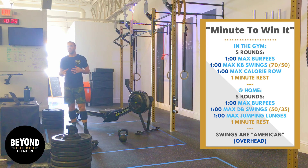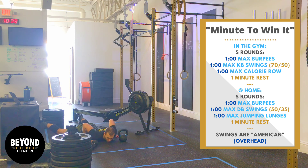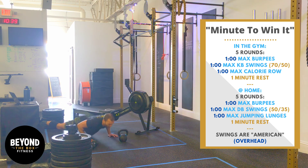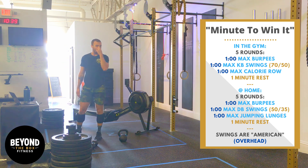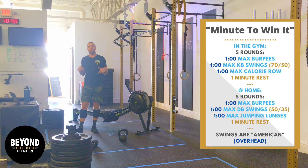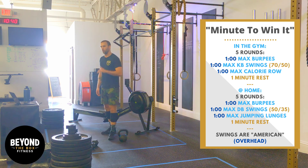You're really working 50, maybe even 55 seconds before transitioning to the next station. When three, two, one, go hits, you're going to be doing burpees — chest and thighs to the ground. As you come up, worm on up, jump and clap overhead. This is conditioning, so don't be doing your burpees with a perfect push-up, making this a gymnastic strength movement as well. Worm on down, worm on up, get up, get down, jump and clap overhead. Move consistently for 45 to 55 seconds — that's your aim on burpees every single time. Not to go all out and die 20, 30 seconds in. Nice and consistent pace all the way through.